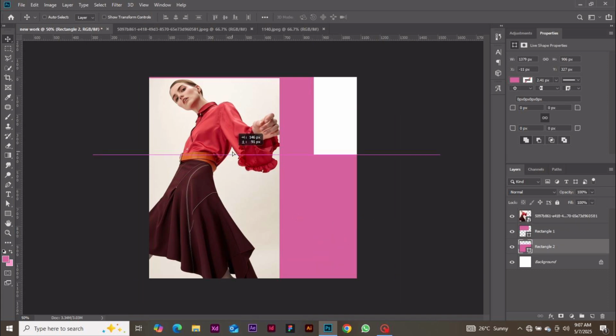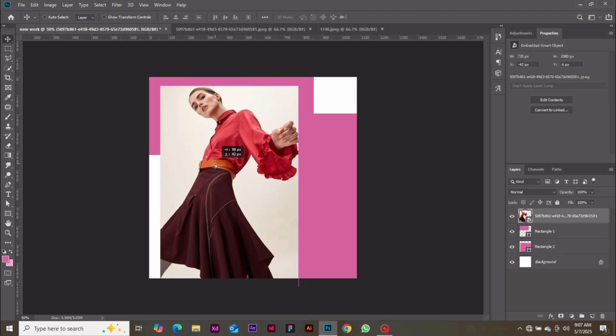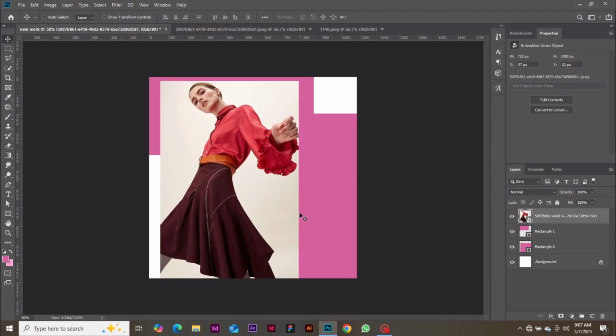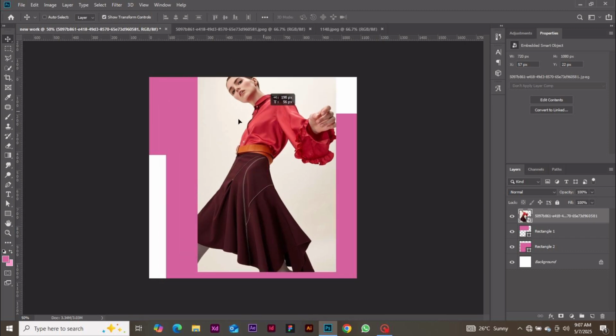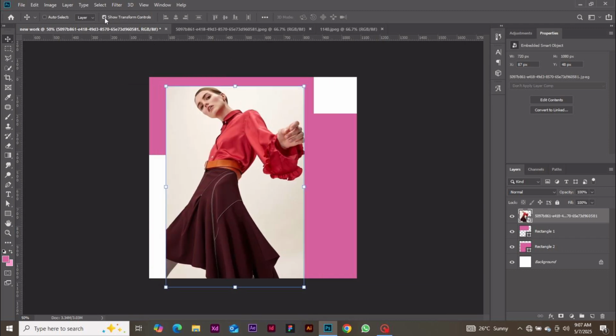Now, if you notice, these things are not showing the transformation. Like you can't see the transform control. Why? Because we did not click on show transform controls, but if you click on it, you will notice that you can find your transform controls.